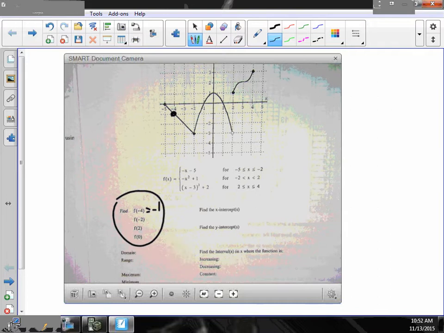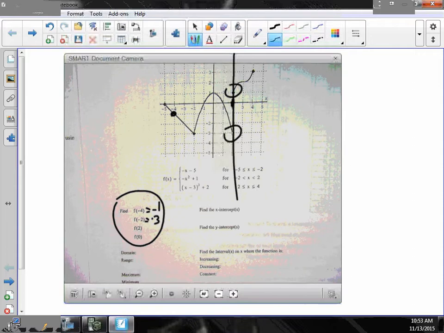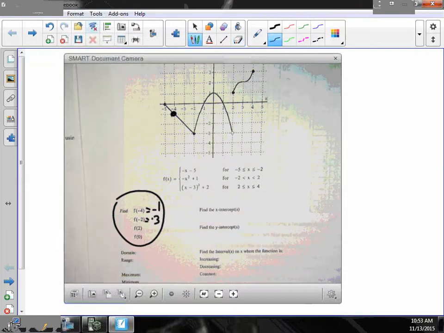What happens when we plug in -2? Goes to -3. What is f of 2? Now, f of 2 is a little confusing. Is it going to be -3, or is it going to be 1, or is it both? Can't be both. If it's both, then it would fail the vertical line test, right? So what does an open circle mean? Nope. Open circle means it doesn't count. Closed circle means it does count. So f of 2 is actually 1. Because it does not hit there, but it does hit there, so f of 2 would be 1. What is f of 0? 1. You plug in 0, you get 1.